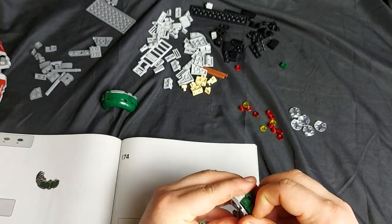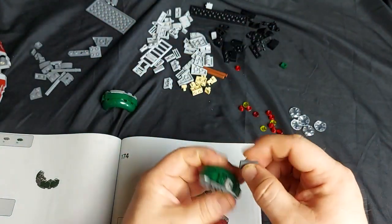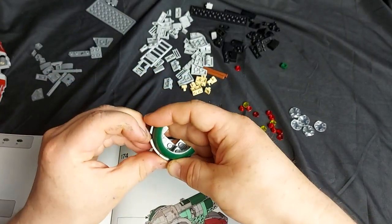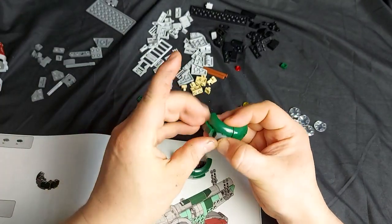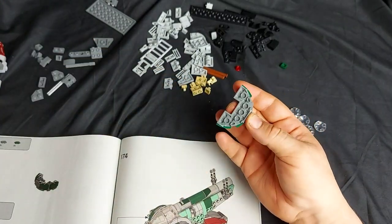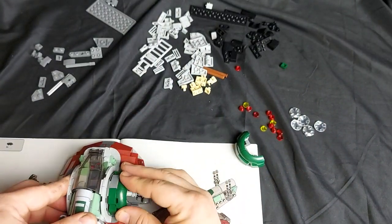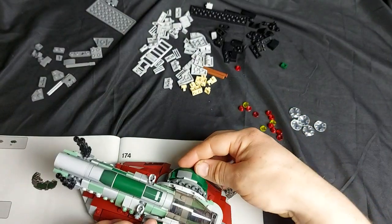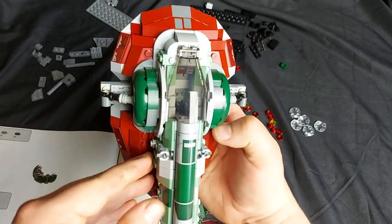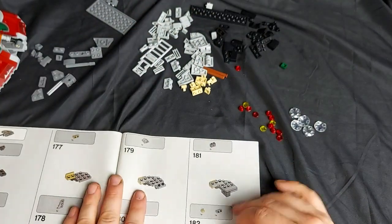Oh, I see, I've done it wrong. So we should have a grey one. There. And then these sit like so. Boom. Starting to look a little more complete. Definitely better built than the original one that I had.